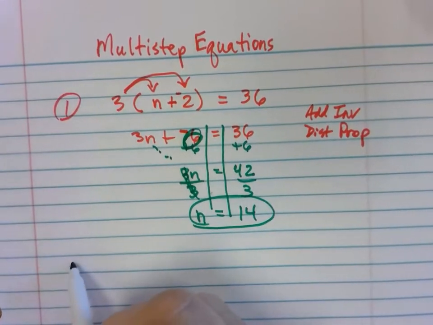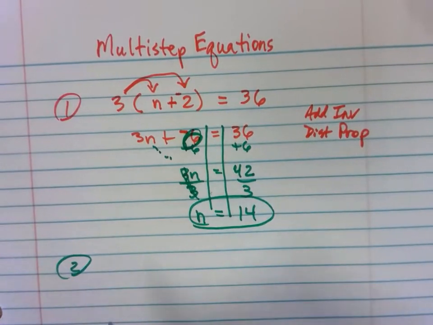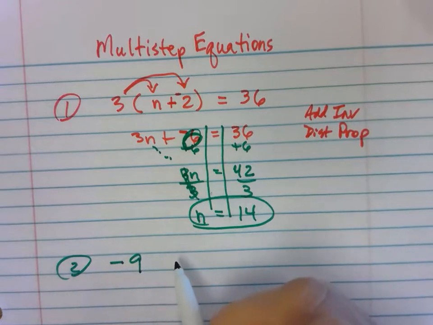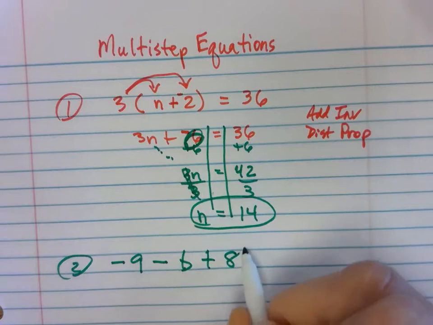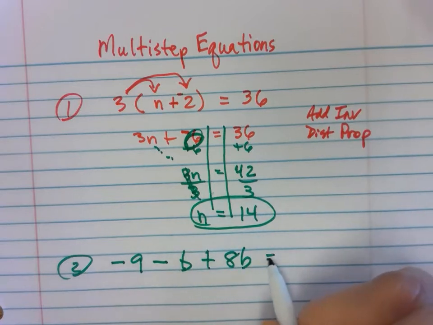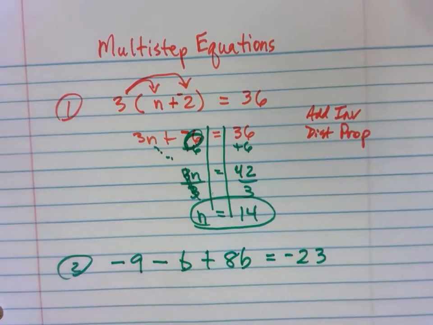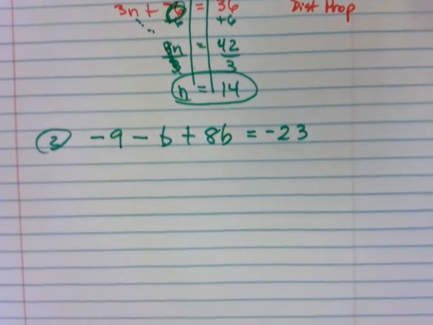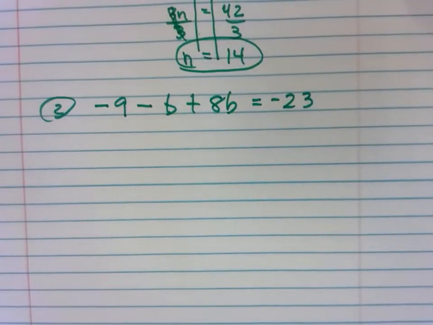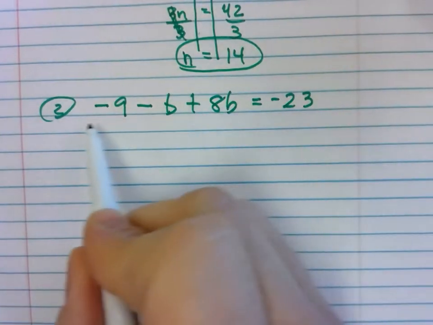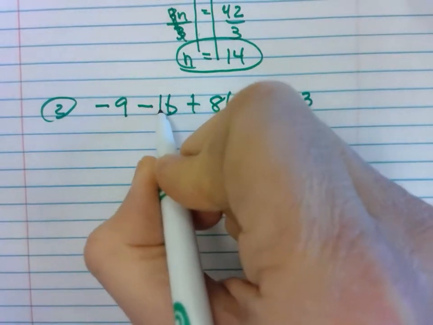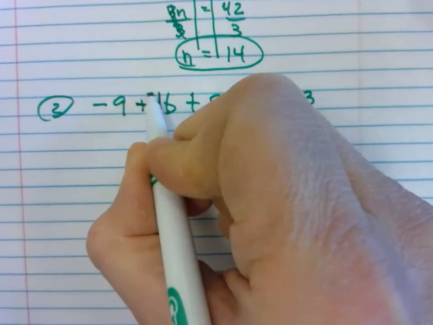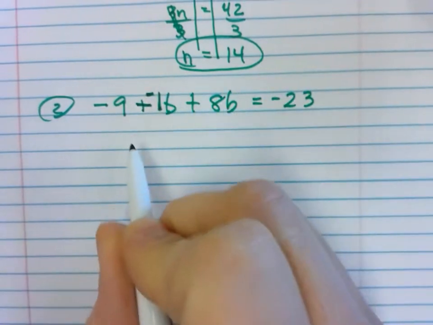All right, you ready? Let's try another one. This time, no distributive property, but we do have a bunch of different stuff going on here that we have to combine. First thing I'd do is search for those subtract signs. I see one there. There's also no number in front of that, so I'm going to put a 1 there, and make that a plus negative, and that's the only one I see.